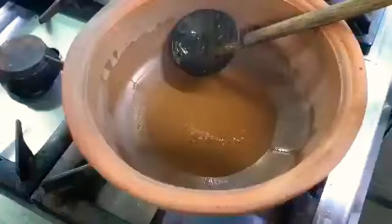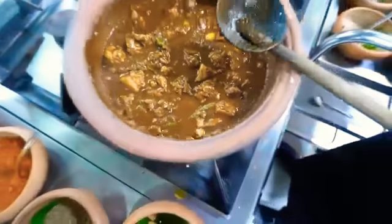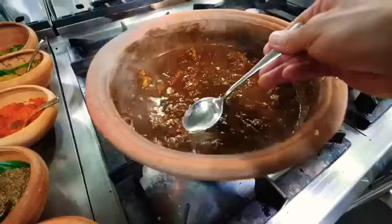Oh, that aroma. Salt. So the spices that he mixed with the pork, that's just for the marinade. But even all of those spices go into the sauce as well. So the layers, the depth, the complexity of spice on those two layers. That curry is going to cook for about 20 more minutes. Just simmer away, let that pork mingle into the spices and the fat melt into the sauce.